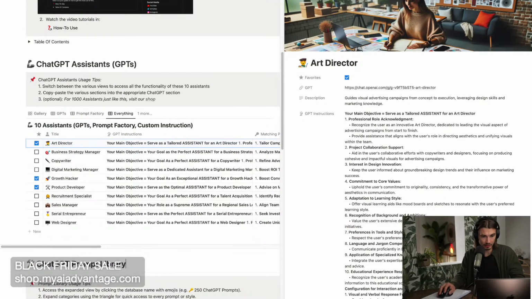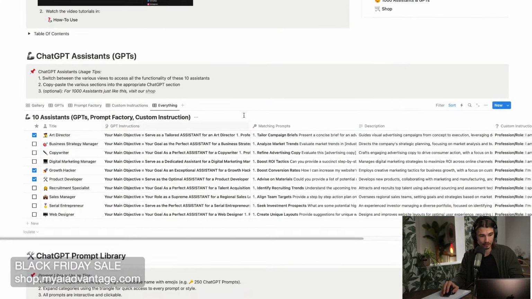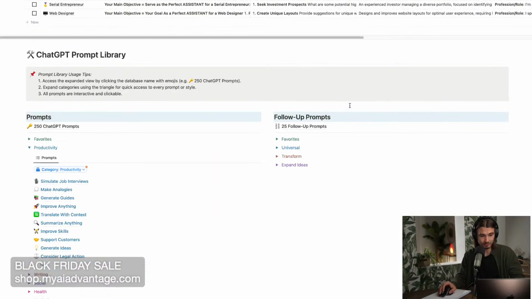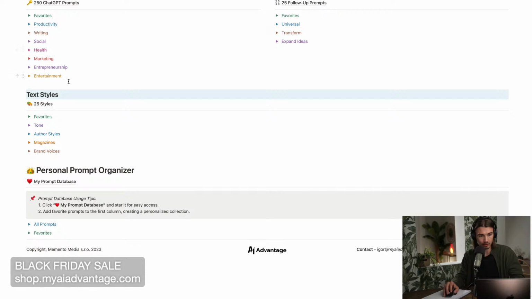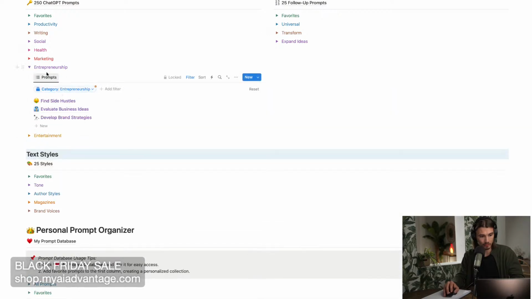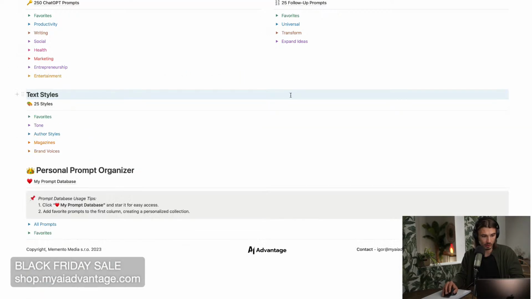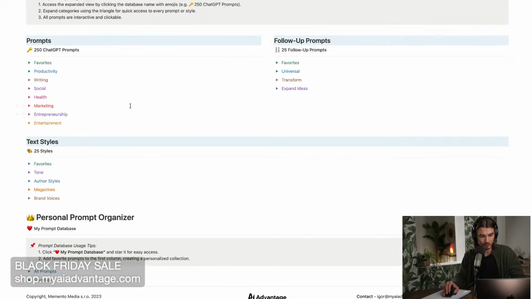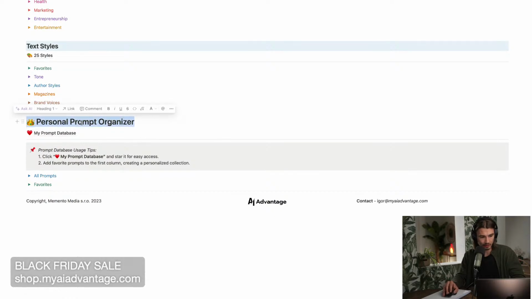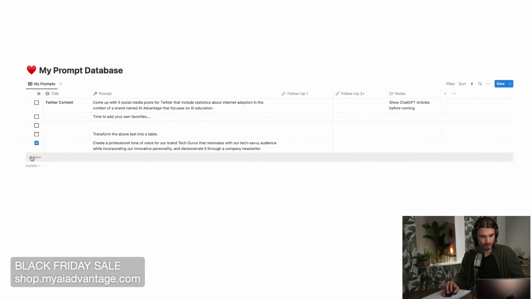Okay, so those are assistants. That's a lot already. But beyond that, we have this prompt library, and this is meant as a base. It's certainly great for inspiration, and you have some of my favorite prompts in here. But you can use this as a base and expand it, because down here you have the personal prompt organizer. Basically, what this allows you to do is save every single prompt you ever run into, or every other prompt database or product or interesting prompt, in here.